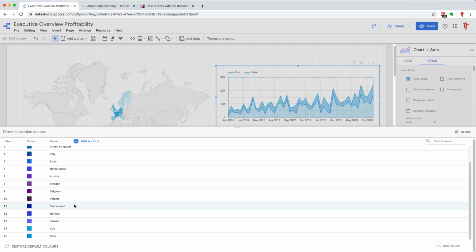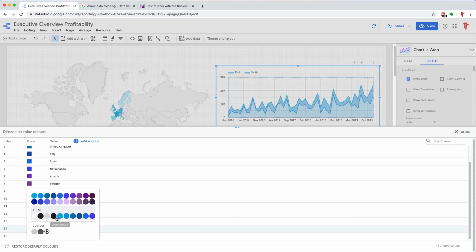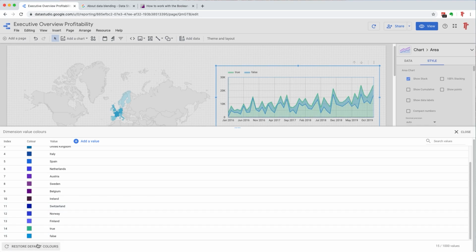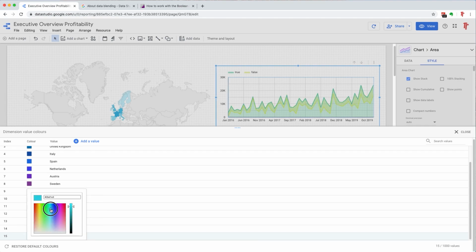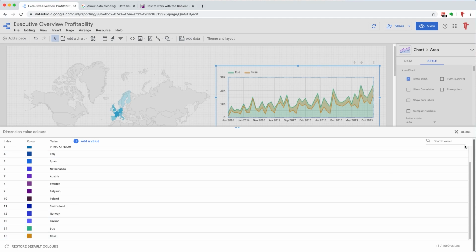That's quite cool. So let's go down and click on true, and let's make our own custom colors. Nice. We get a nice sort of color palette here. So let's choose a nice green here. Let's just go down. There you go. That sounds good. And false. Let's just go ahead and choose maybe an orange. Maybe a bit more wild here. Just click on orange. Cool. So we've changed those two.